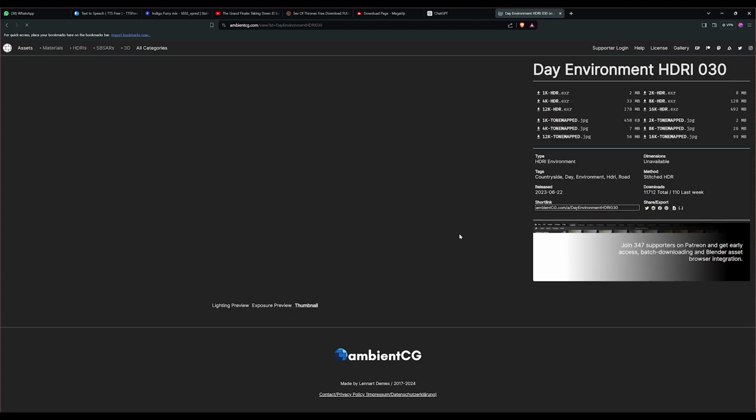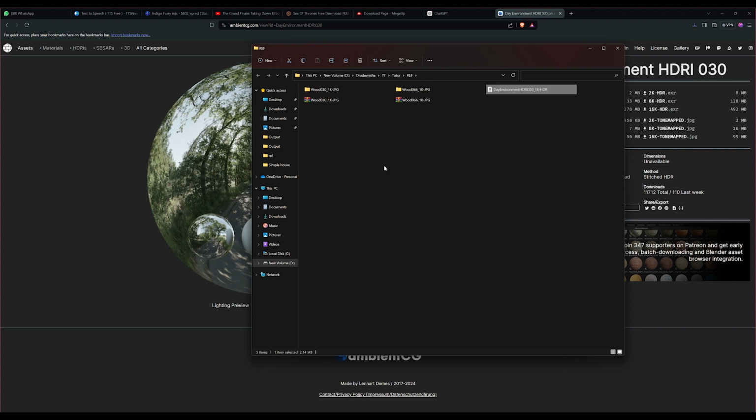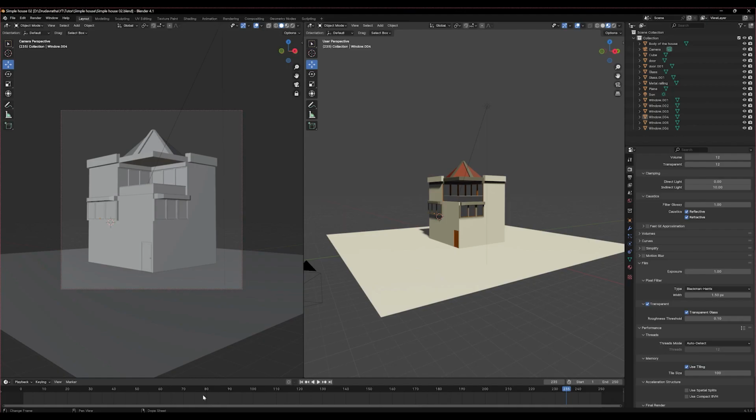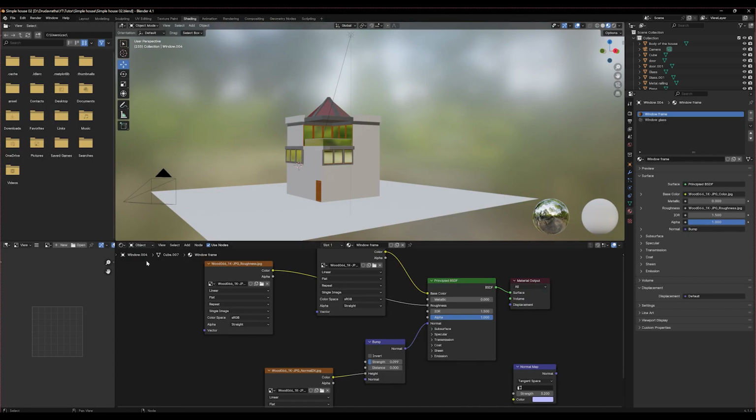This is good for me, so I'll click on this and download the 1K HDR. This is the HDR file. We can't directly drag and drop it here. What you need to do is copy the path, go to Blender, go to Shading, and change your object to World.